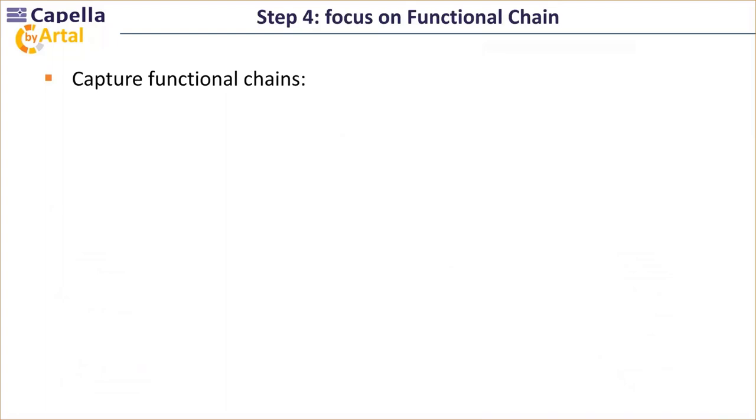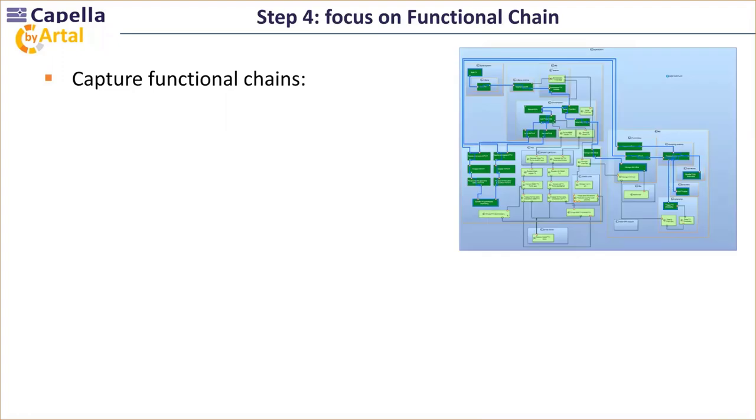So when it was done, it was okay. We have a main diagram, which is quite growing. The next logical step was to capture functional chains for two main goals. The first one was to just highlight composite behaviors. It's considered in this context as a major communication means. It really facilitates the communication between the teams, and the functional chains in this case were really useful.